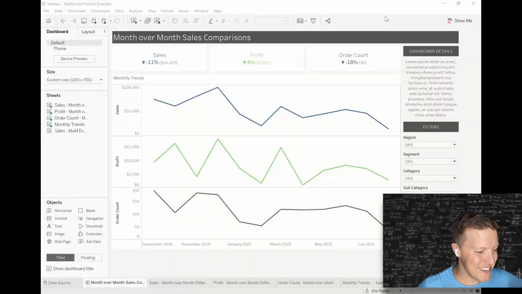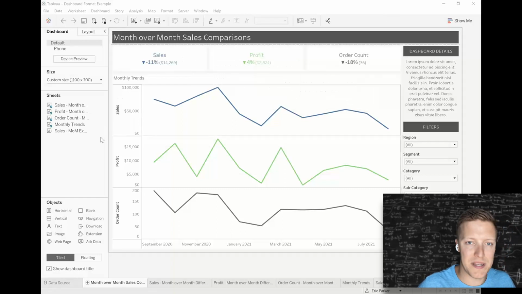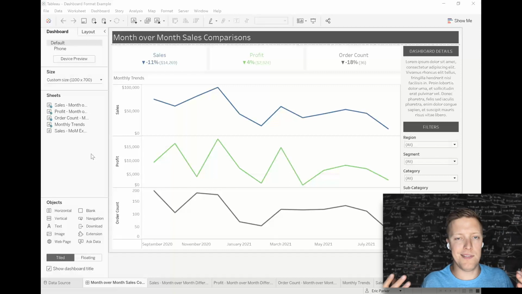So you see here a dashboard format I've been using recently, and I'm just going to talk through a few elements of this and then show you how I would use this. Now, of course, there's no right or wrong dashboard formatting. Now, there probably is better and worse. I am the kind of person where I like a template and then just to be able to keep doing that same thing over and over again. That kind of saves me time and energy. I can focus on the business problems and then have a format that I plug the answers and visuals into.